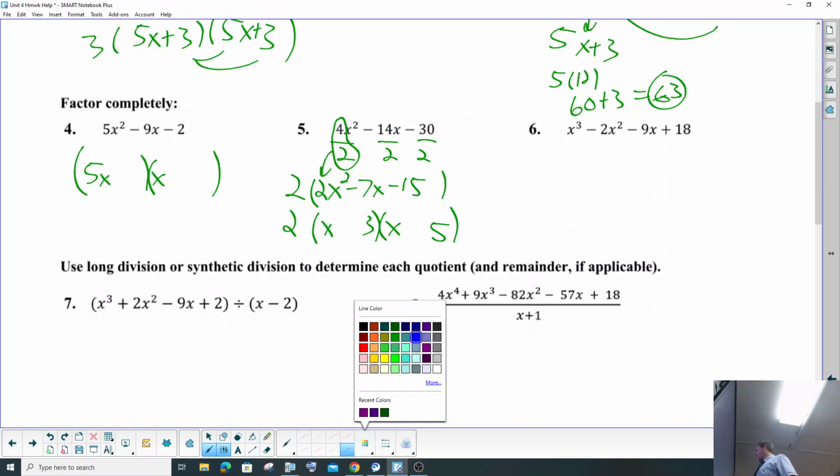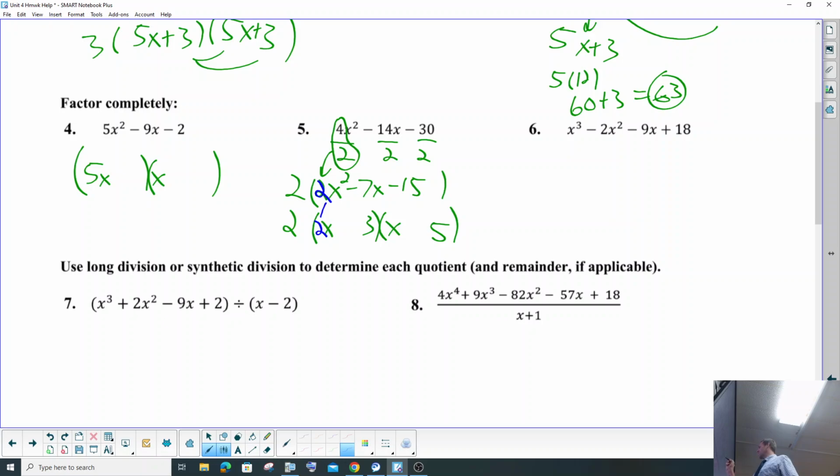I forgot the 2. So that factors into 2 as well as 1. And the next squared factors into x and x. Yeah, that looks like it's going to work, huh? And if we have the sign in the middle term go with a negative 5 and a positive 3, then that's going to help us. Because negative 5 times 2 is negative 10x. 3 times 1 is a positive 3x. And if you add those together, you get negative 7x. So don't forget the 2. That's one of our answers. Don't forget the 2. Good.